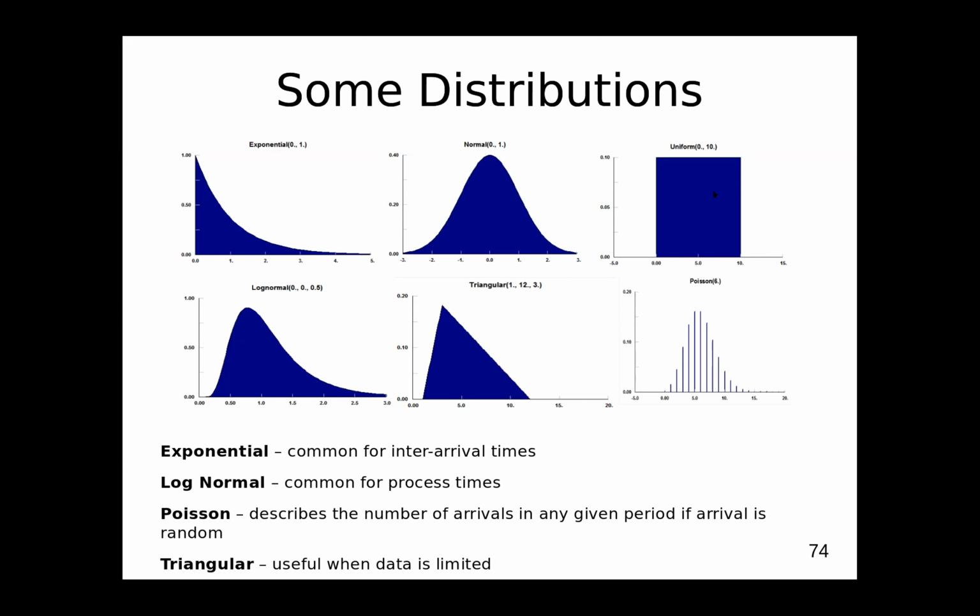Uniform distribution you will also be using a lot, but for very different reasons. The uniform distribution is basically a distribution where any number within the range is equally likely to be picked. Now, that's not very useful in most cases for process times, because that would say there's an equally likely chance that a patient spends 1 minute with the nurse as they spend 7 days. But it is very useful, as you will see in coding, when you're trying to branch people off, for example, and you want to randomly generate a number that fits into a probability. And we will cover that a little bit later in the course.